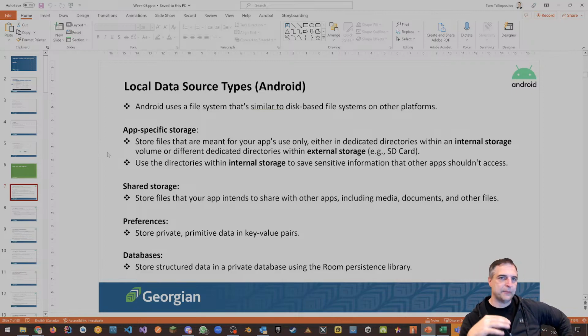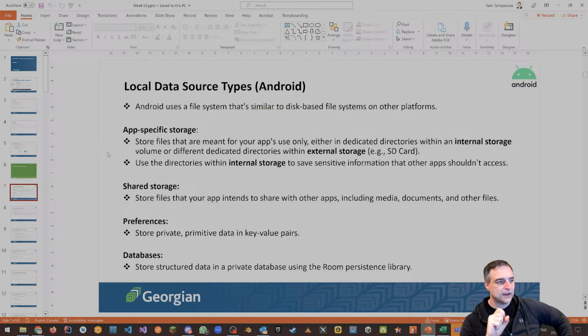There are 4 different types of strategies we're going to say for data management. 4, right? Which you guys should know. Some kind of app-specific storage, and this could be an internal or external file, whether the internal file is stored on a directory that's on your phone, or external storage like on an SD card. All right, and then shared storage.